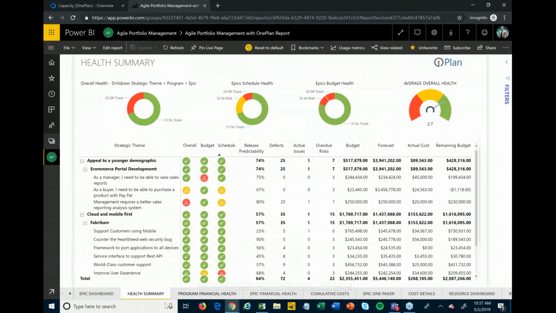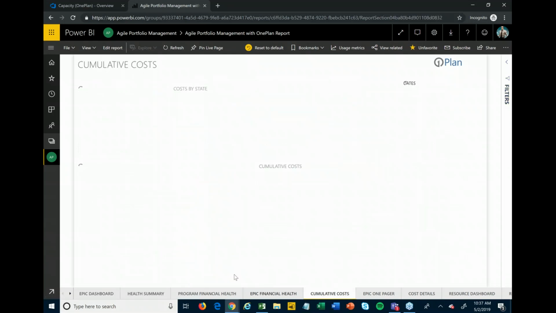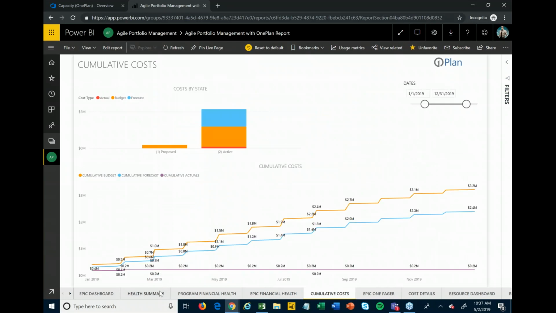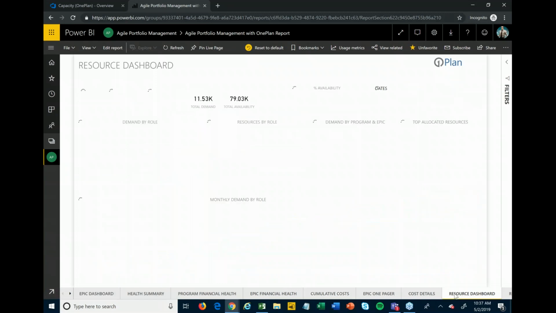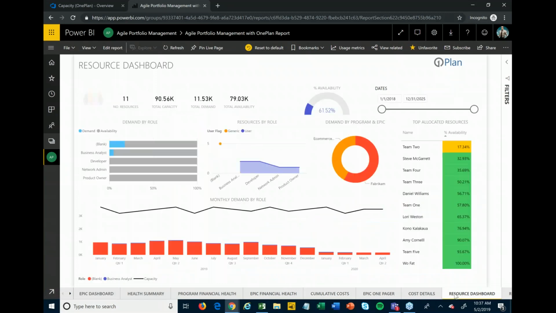And that's just one example of a report. There are many different tabs here depending on what you're interested in. If I want to see cumulative costs over time, for example, then I can come into that report and see how my costs are building over time. Or if I'm more interested in resources, I can come into the resource management report view, so on and so forth. So there's a full report pack here that will give you visibility and allow you to then communicate that status and how things are going, and analyze what's happening, to your stakeholders, to your customers, both internal, external, etc. So with that, I'll turn it back over to Jose for a few more closing slides, and then we'll let you guys go for the day.